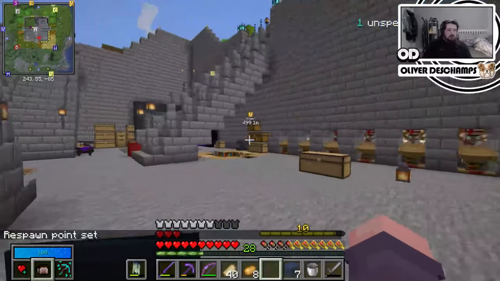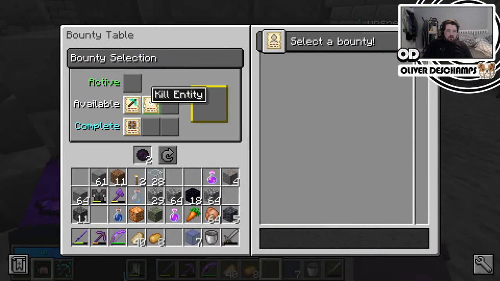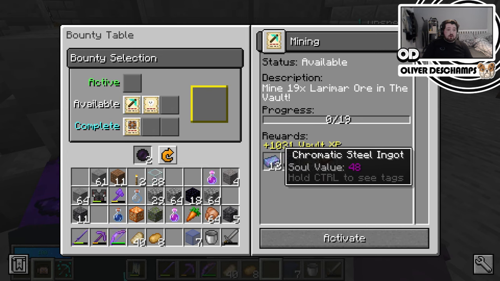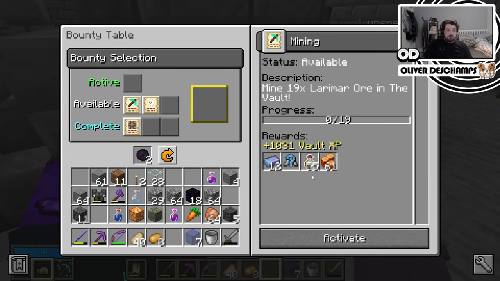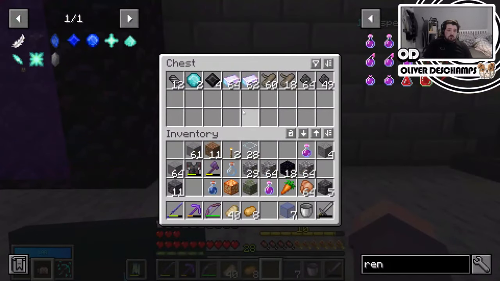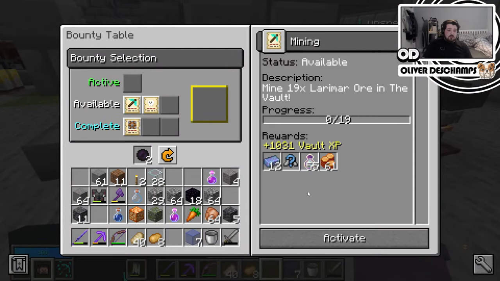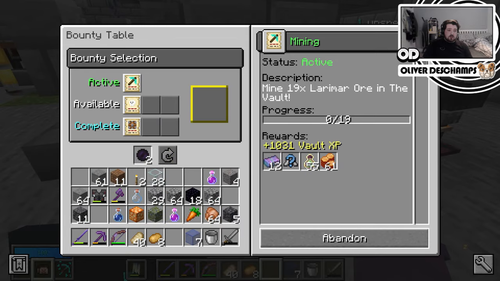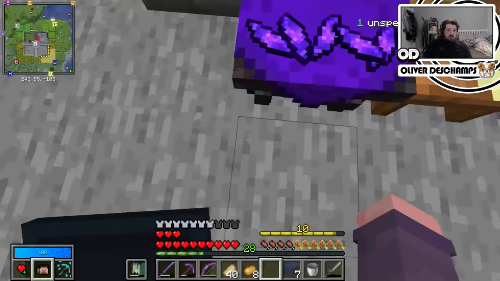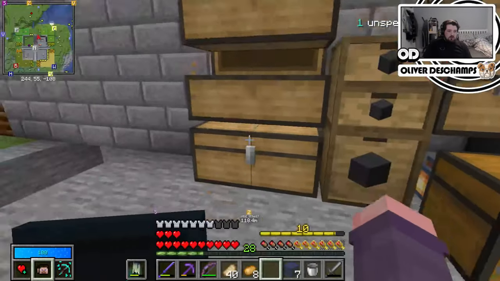Okay, so, beacon done, vault done. What's our next bounty? Kill husks, or mine 19 Leomar, which will get us 12 chromatic steel, which is what we need to make the dark steel, actually. So that's pretty good for us. Plus some boots, but yeah, that's our next one. 19's quite a lot, but you can't really knock it. Nothing good in the shop. And I don't think we have 350 yet, no. Barely scraping that at all.